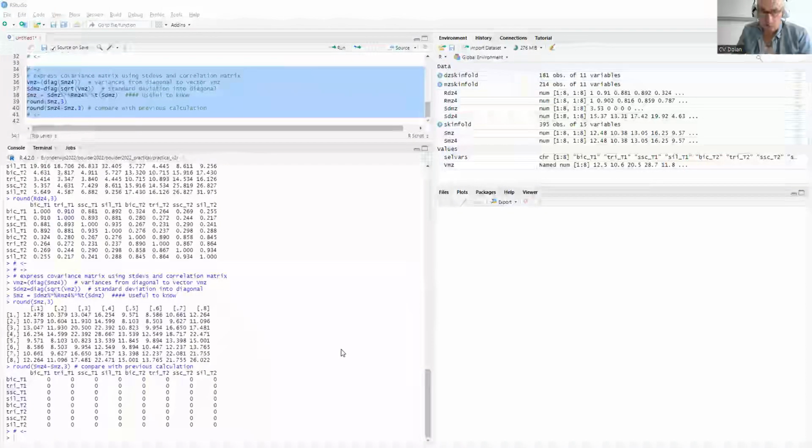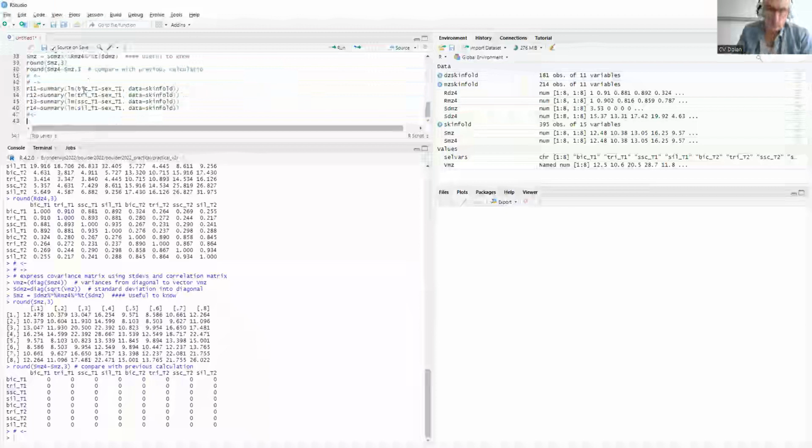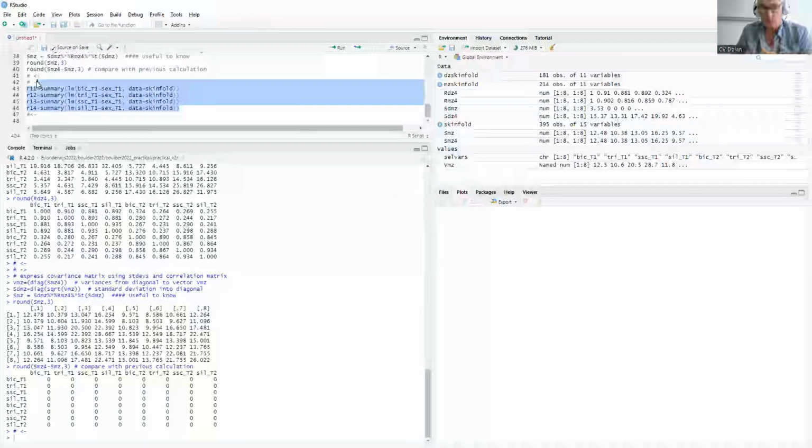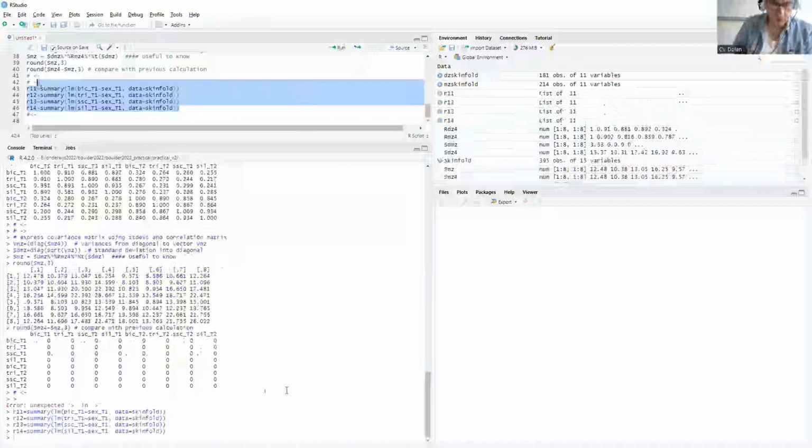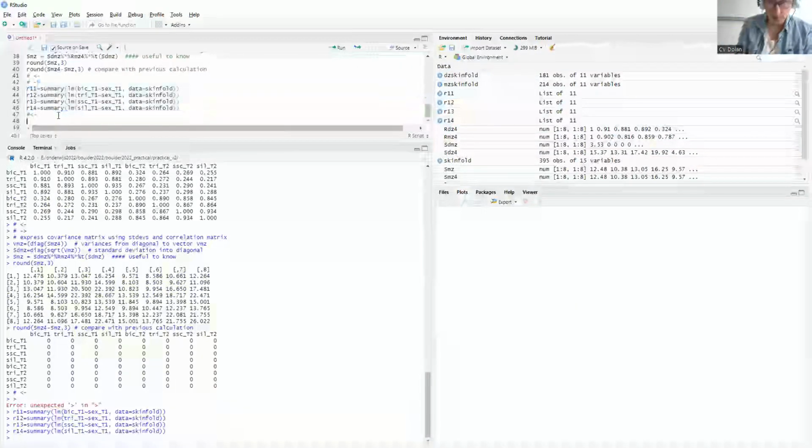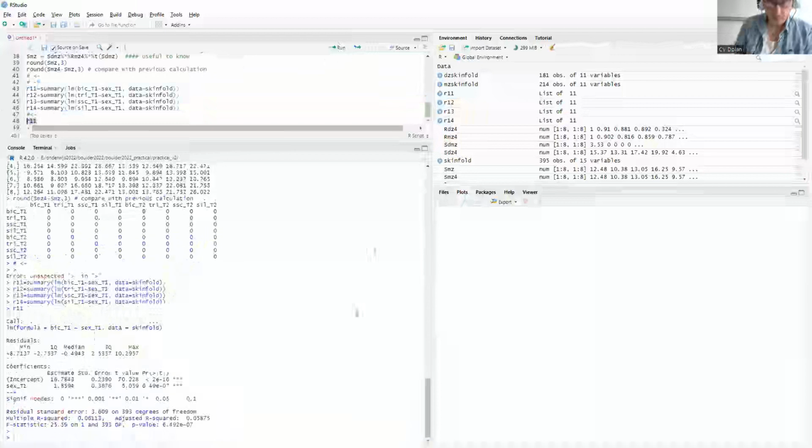So what we're going to do is cut and paste the following code. What we're doing is regressing the 4 phenotypes on sex in the twin 1 members. These are twin 1 members, MZ sets and DZ sets. This is the original skinfold data frame, including MZ sets and DZ sets, and we're regressing the phenotypes on sex in all the twin 1 members. We're not making a distinction between MZ sets and DZ sets. Once we have run this code, we can take a look at, say, the R11 output. The R11 output will tell us whether or not sex is a significant predictor.